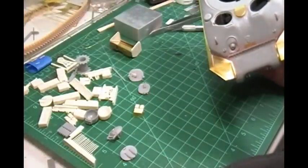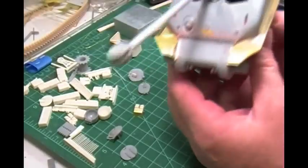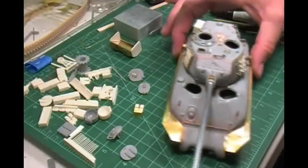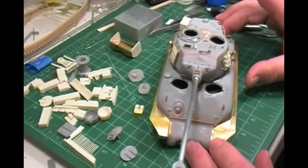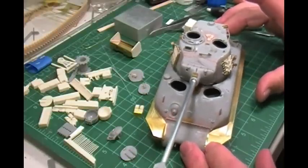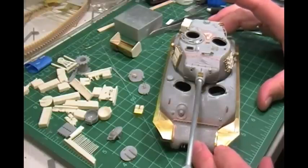Like I said, I'm happy with the progress I'm making. By the time I get done with this, this will be the most complicated model I've built — with photo etch, aftermarket stuff, and resin. More than a U-boat. The U-boat was a lot of fun, but this is more fun. It'll be the most complicated one I've ever done. Multimedia. It's worth it. This will be my favorite when it gets done, hopefully. I'll probably end up putting it under a plexiglass case, because if this thing ever gets dusty and you try to dust it, you'll break parts off — that's how fragile they are.